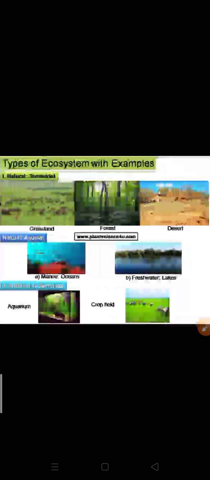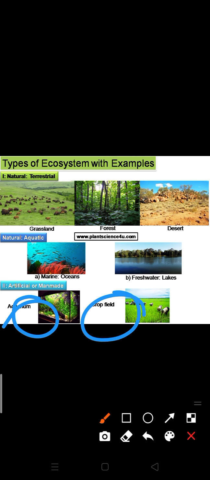So, which type of ecosystem is present in natural surroundings? Natural surrounding means no human interruption, without human involvement. When an ecosystem works by itself, it is known as a natural ecosystem. Or when, with the help of human activity, humans make any type of ecosystem, that is known as an artificial or man-made ecosystem. Like you can see on your screen also, aquarium and crop field, they both are artificial or man-made ecosystems. Okay, so most of the ecosystems in the world are natural ecosystems, but some of them are man-made, which are known as artificial ecosystems, which we had discussed already.